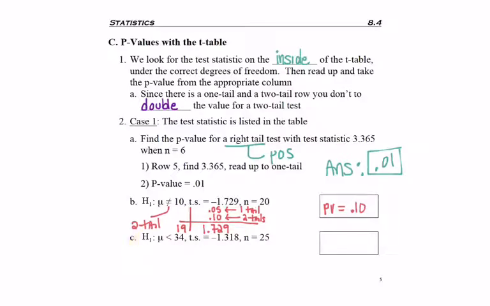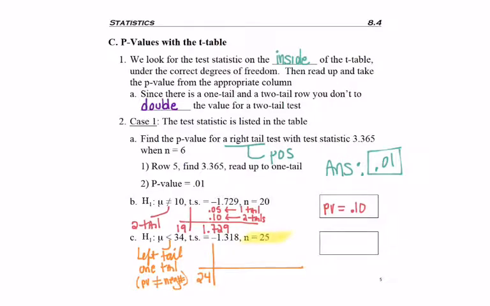Next example. I have a left tail test, and this just really tells me that I have a 1-tail test. So when I get to the top, I need to be sure to be under row 1 tail. Be careful. P-values never equal negative numbers. Now, if you're doing a left tail test, you'll probably get a negative test statistic. You will have a negative critical value. But remember, p-values are never negative.